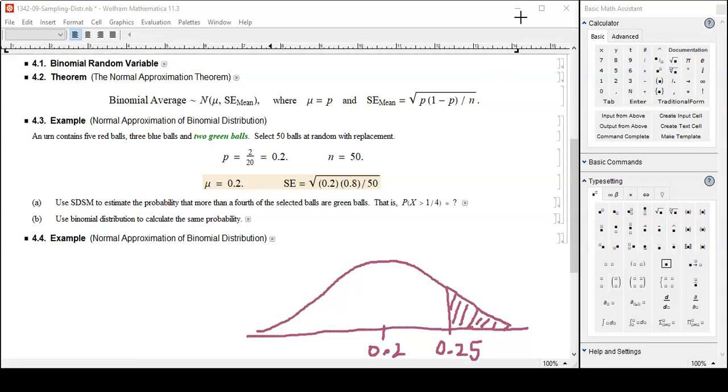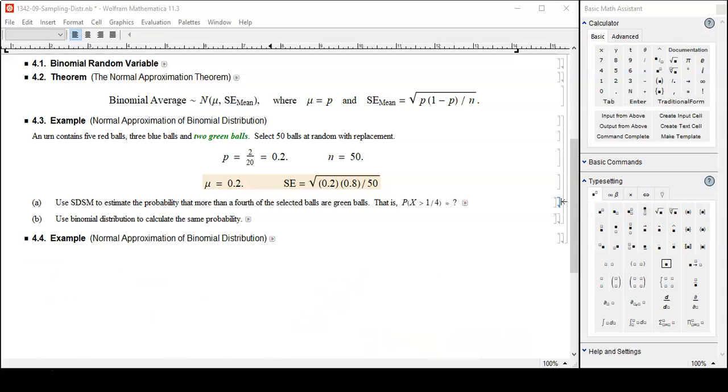Okay, what's the strategy now? The Z-score is end minus center. End is 0.25. And then center is 0.2. And then SE is the square root quantity. Punch your calculator in, you're going to get a certain digit string. Take off to 2 decimal digits, and then look up the Z table. That'll give me the probability, which is the shading to the left-hand side. To get the right-hand side, you'll have to subtract it from 1. All clear?